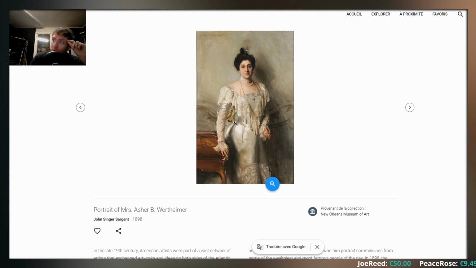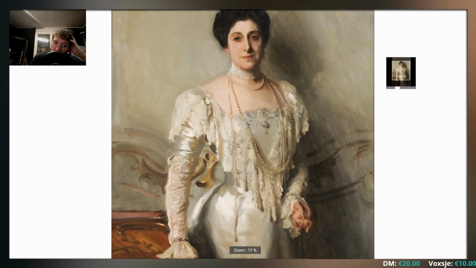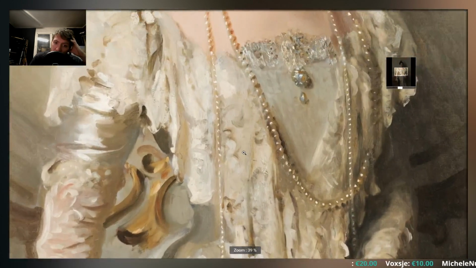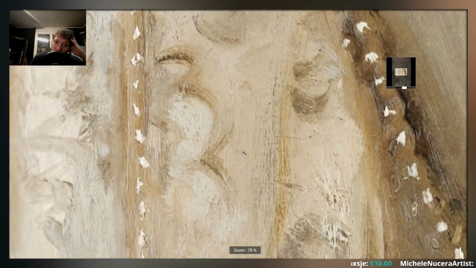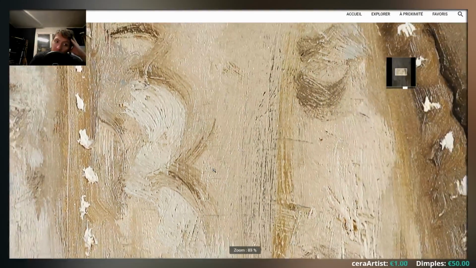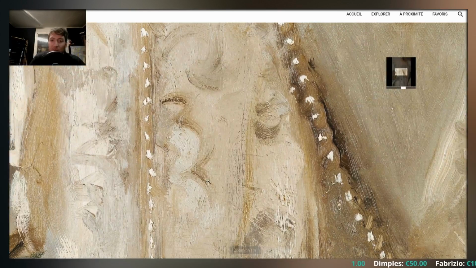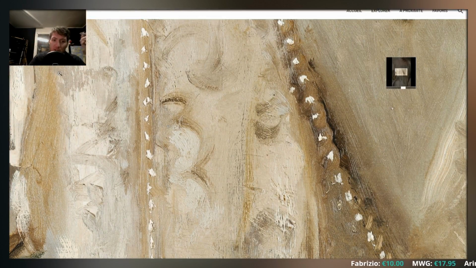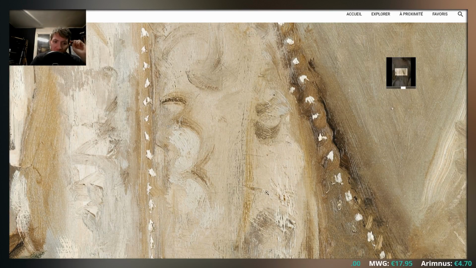So from here, it's all working perfectly, but this is where it's very different from Ingres: when you get closer, wow, you can go really close, you don't see the individual motifs anymore. You just see some random brushstrokes.